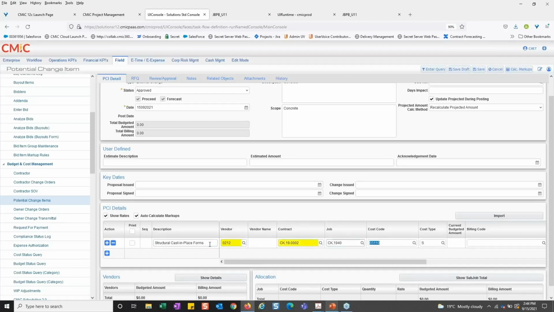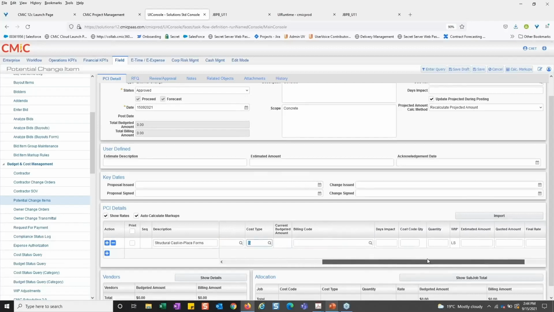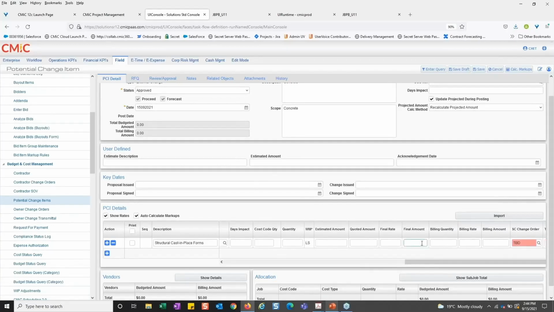Notice again, everything's populating for me automatically. That looks all good. Cost type, I'm going to leave build code alone. That's important for this scenario here. I'm going to leave this build code alone. And I'm going to go ahead and plug in my final amount. Let's see, 22,000. That looks good. I'll go ahead and save this.